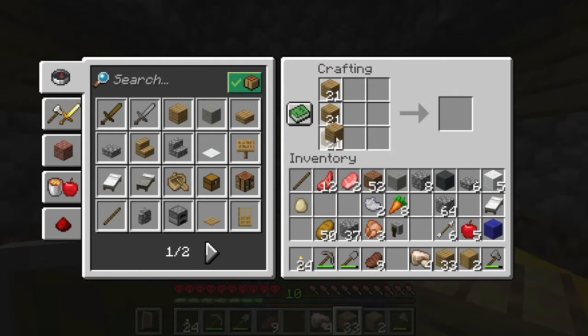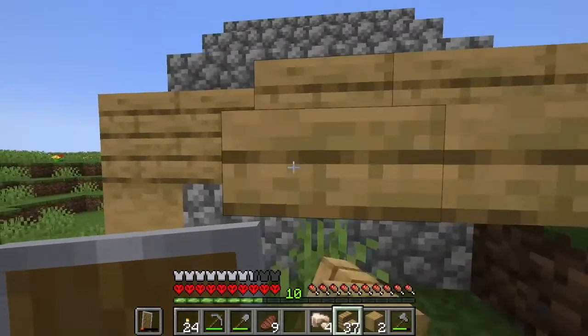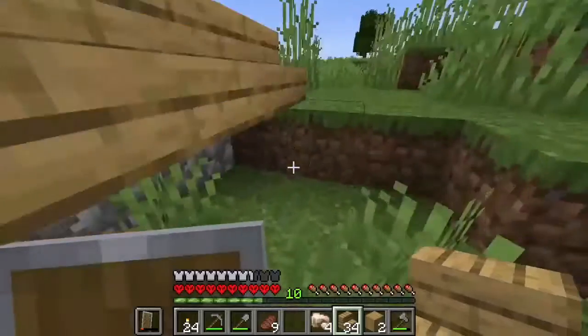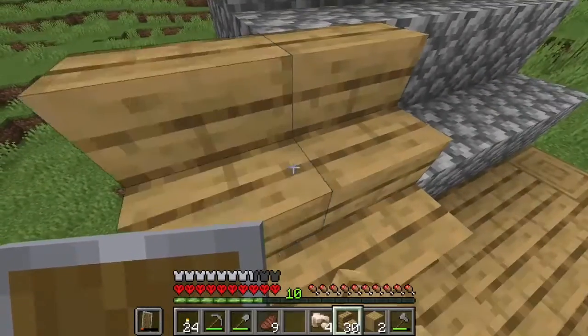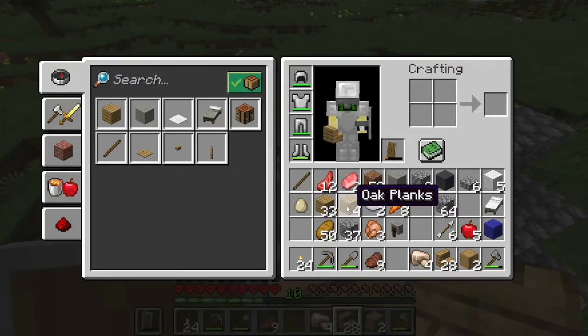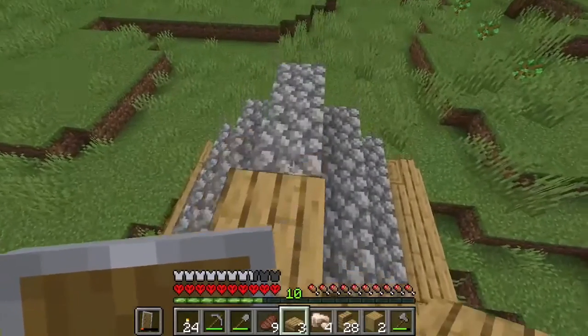Section 3, the house roof. This section I'm pretty much working on the roof of the house. This was harder than it looks. It took me a while to find the design I wanted, so I just got some design. I actually got some slabs, and I put the slabs down.